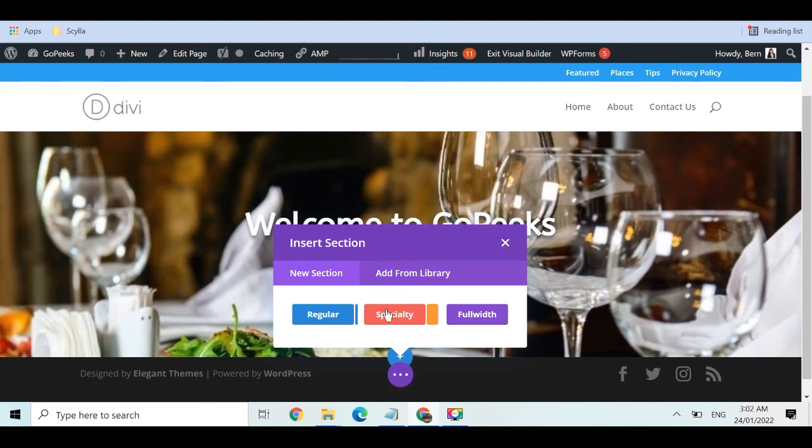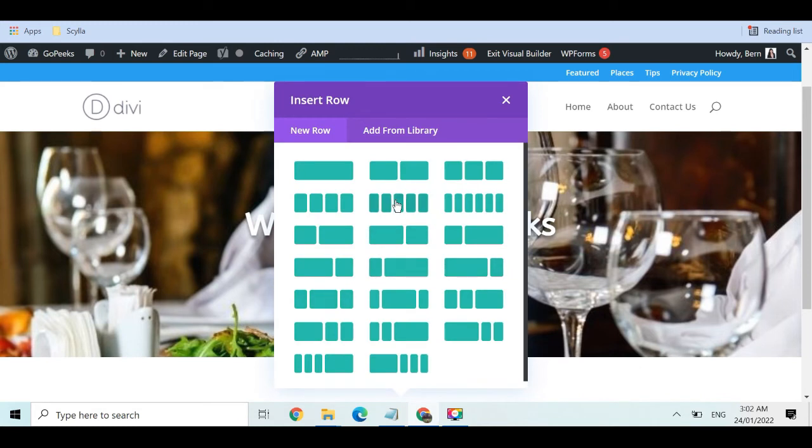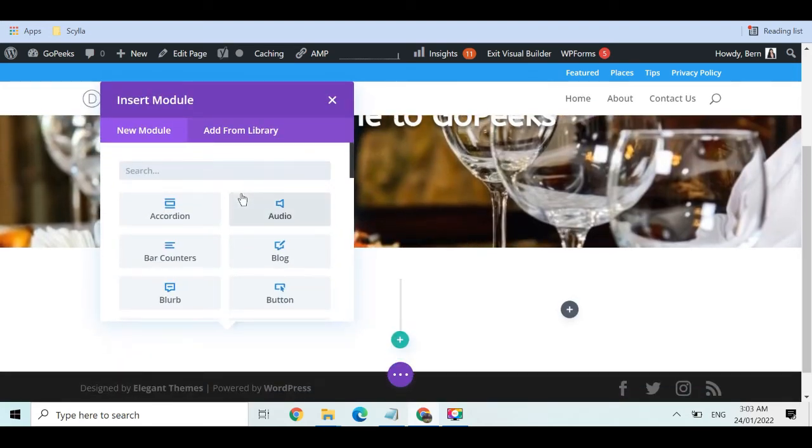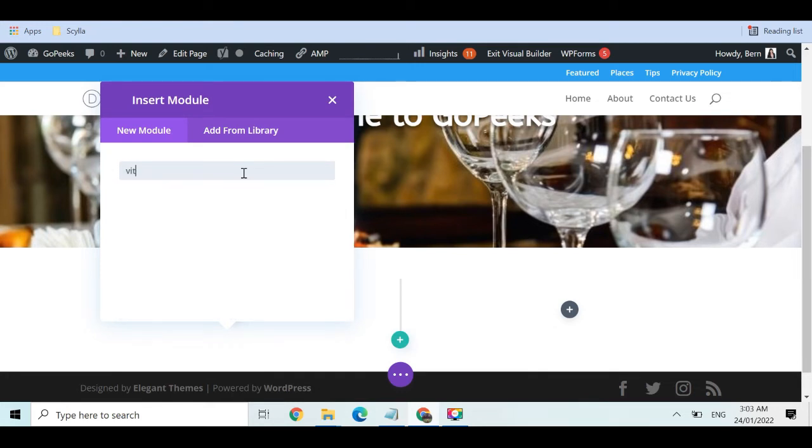For the regular, you can select the structure of the row. So let's say you want it to be in 2 rows. So let's put a video.